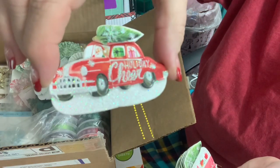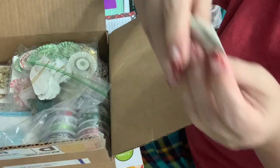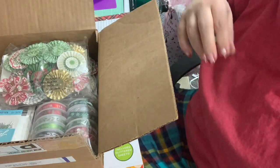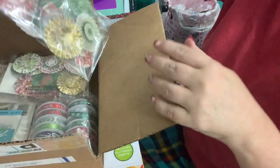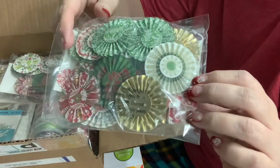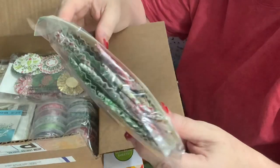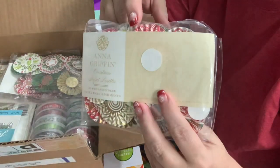And then a red car — put the tree on top! These are adorable. I don't remember ever seeing these out and about, so that's cool. And some rosettes, because you know I love them. I have things to make them, but I never do. I think these are Anna Griffin. Thank you.